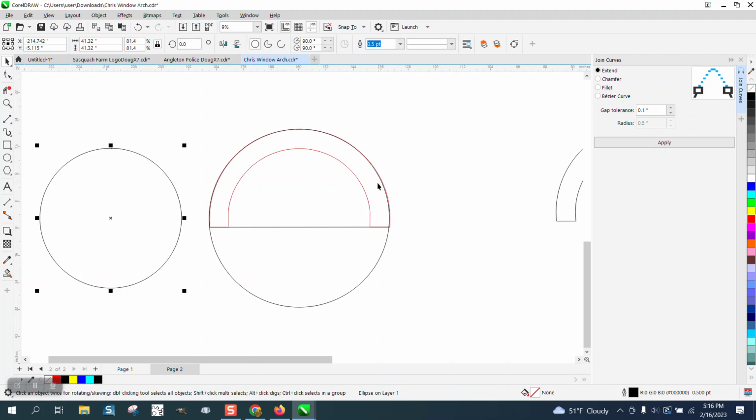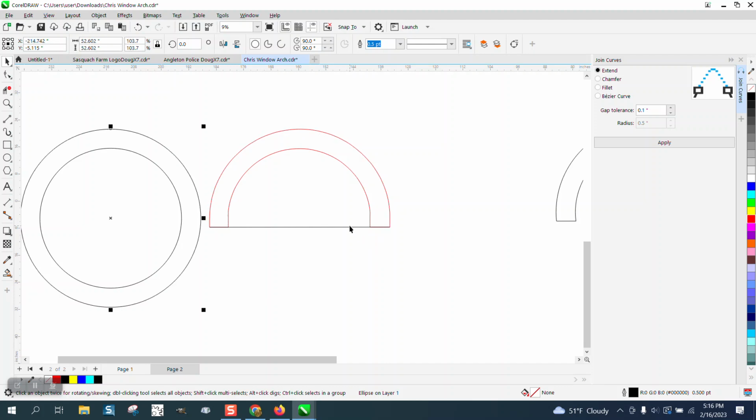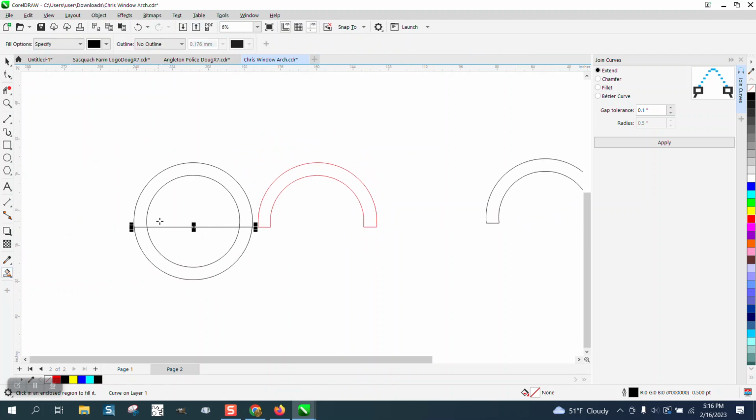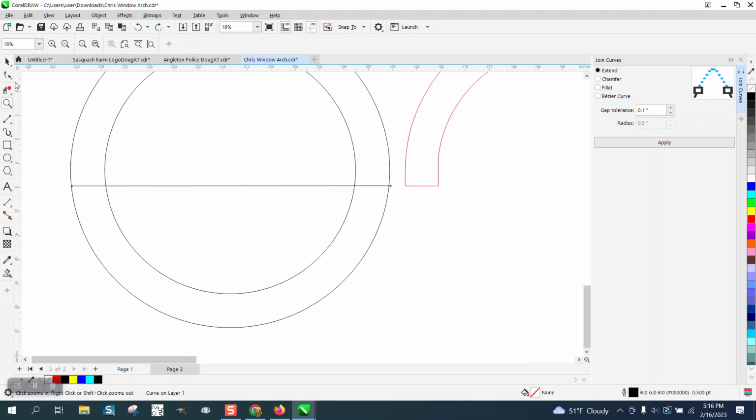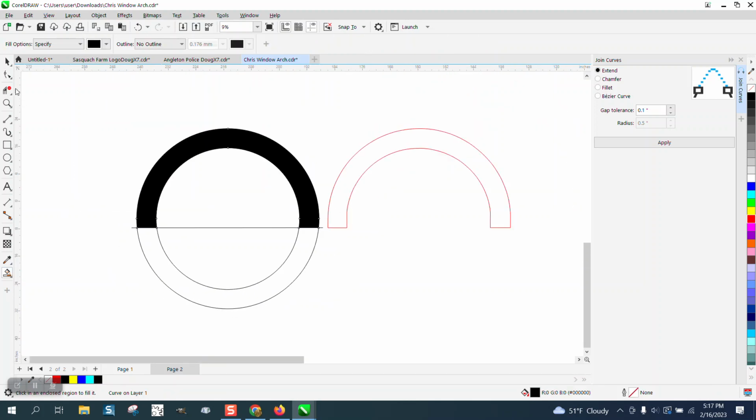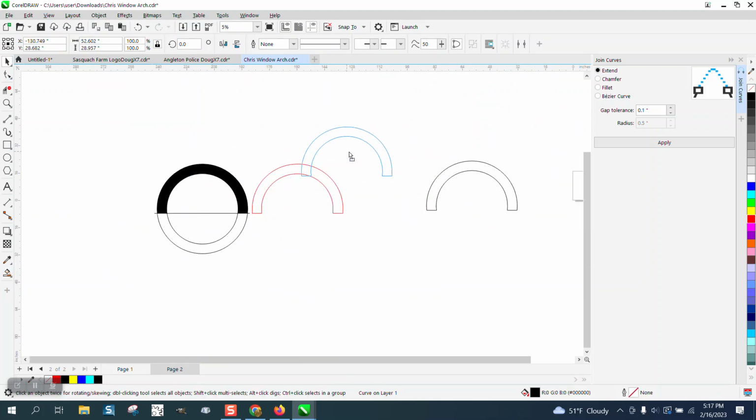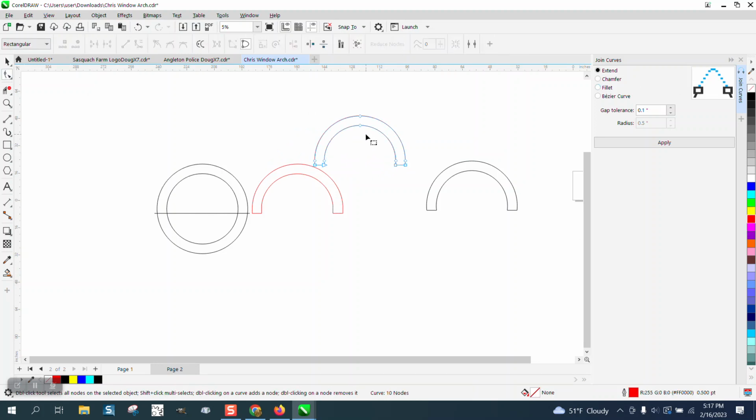Well, it's not going to work, so I'm just going to grab my new circle and my line, and then I can smart fill that in. One of my lines isn't going all the way, so we're going to take the shape tool, start moving, hold down the control button so we know it's passed, and fill that in, and there is a shape, and it's going to have a lot fewer nodes. Left click, right click, shape tool. See, it's only got 10 nodes versus his 51 nodes. So maybe I'm off base, but at least I got him to that point.